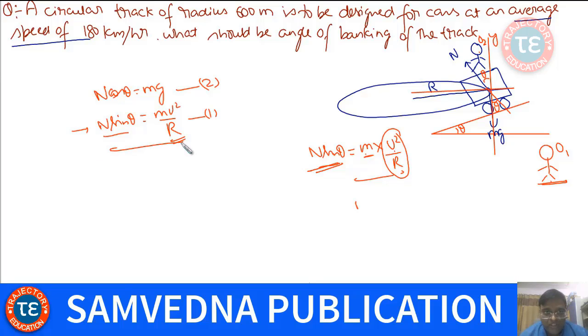So this equation can be seen both ways. I can see n sin theta as the force in the radially inward direction equal to mass into acceleration observed by O1, or I can see it as n sin theta equal to the centrifugal force. We will call it centrifugal force if we are doing the question as per the observation made by O2. Be very clear. In that case it is centrifugal force. But if I am doing the question as per the observation made by an inertial observer, this is going to be mass into centripetal acceleration. I hope you understand.